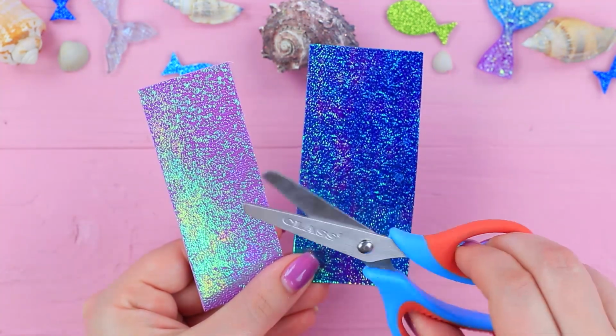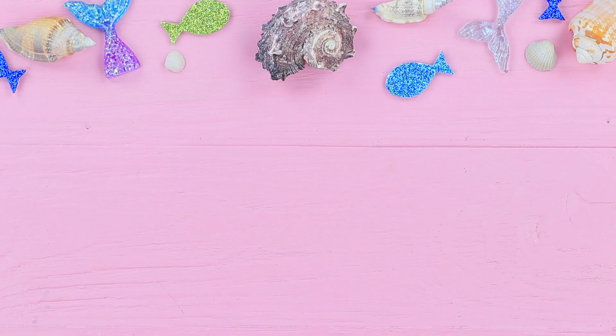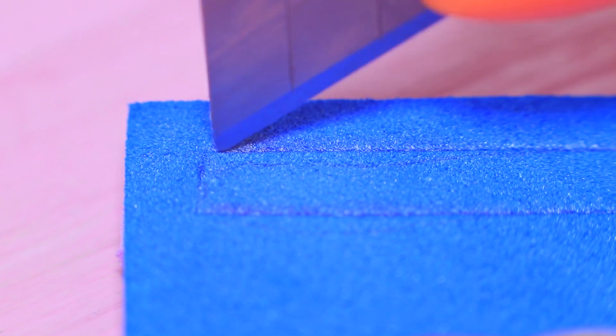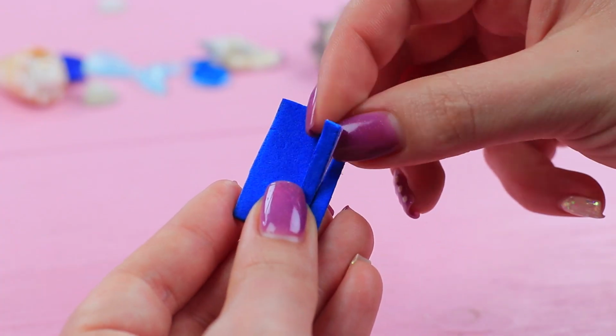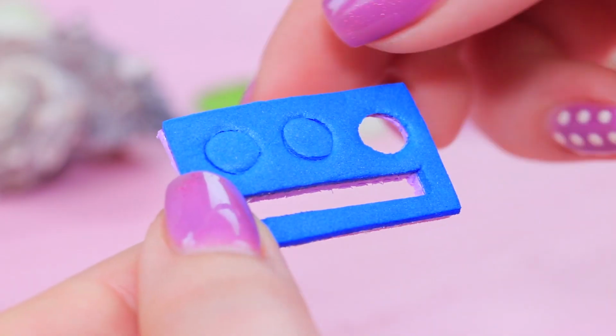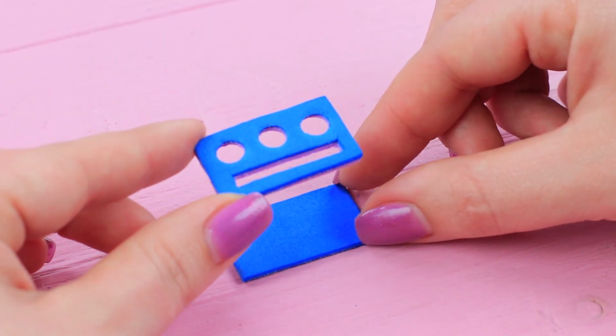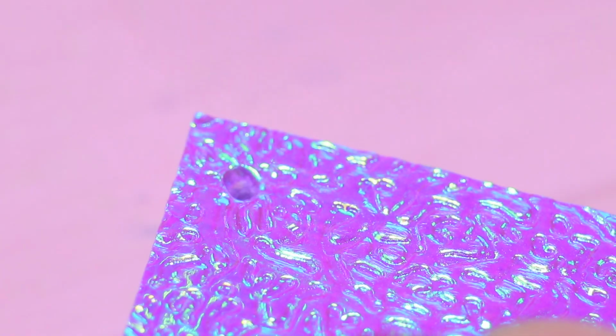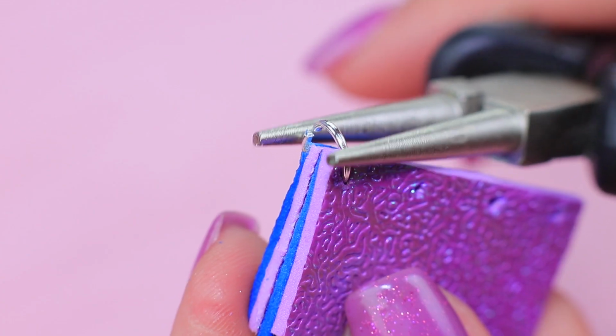Cut 4 identical rectangles out of 2 different shades of shiny foam paper. Glue 2 rectangles together and cut out a space for the brush. Poke spaces for eyeshadow with a hole puncher. Add the other 2 rectangles as a lid and base. Poke all the pieces through with an awl and insert jump rings.